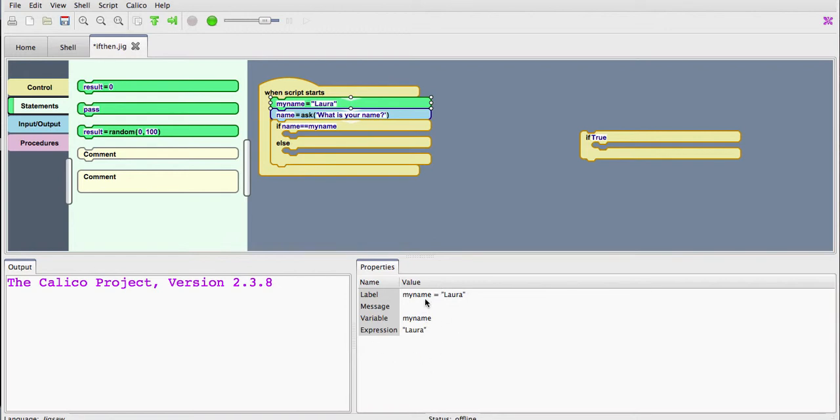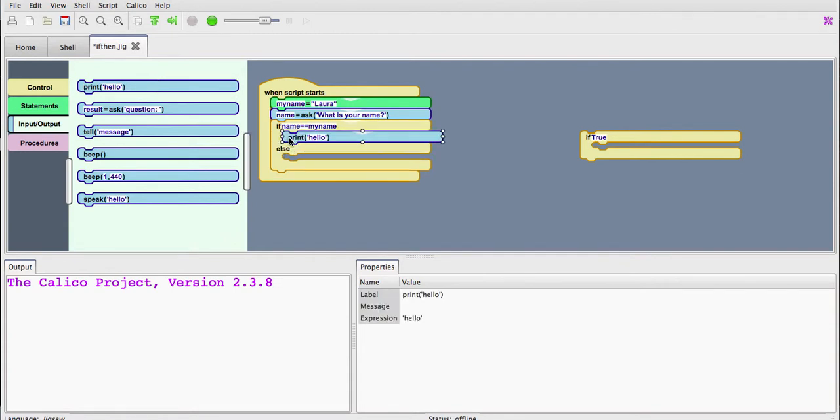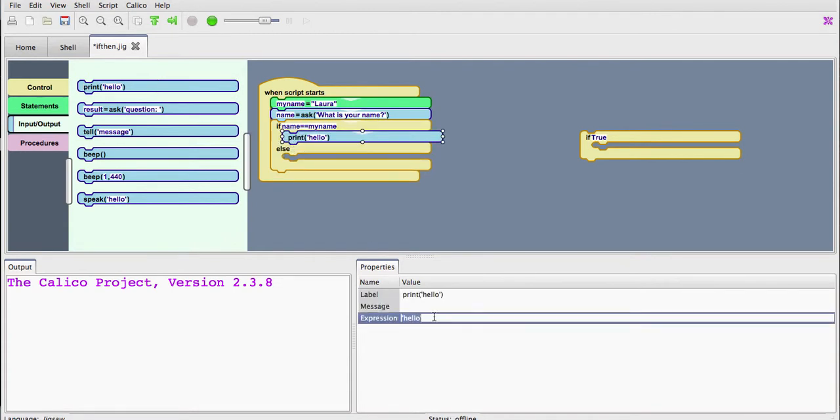And Jigsaw actually does this for you in the statement and in your ask block here. But when you're putting expressions into if statements, when you're doing an if test, you're going to be typing those in yourself. So you need to remember the double equals there. So what we're going to do is say if the name that they input is equal to my name, we're going to print something. Maybe we'll print, hey, cool, that's my name too. We'll put that in there.